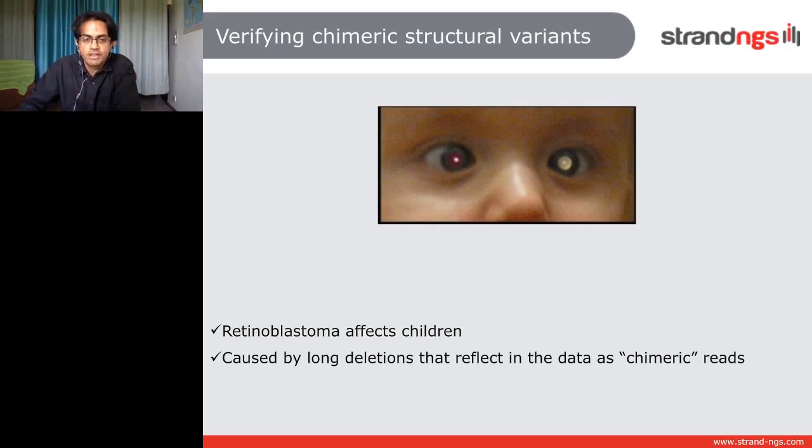This is a portrayal of retinoblastoma in an infant. Retinoblastoma is a form of cancer that invades the eye. It can either be germline or somatic, but we can look especially at the germline case because it is very illuminating. Remember that the germline is the series of mutations that are inherited from either your parents or before them.